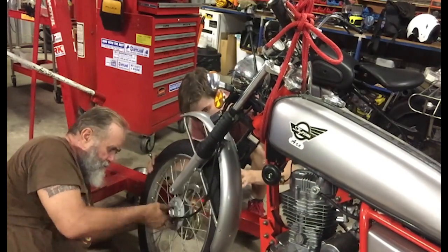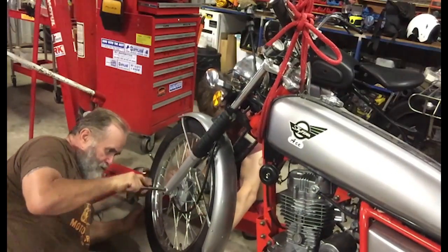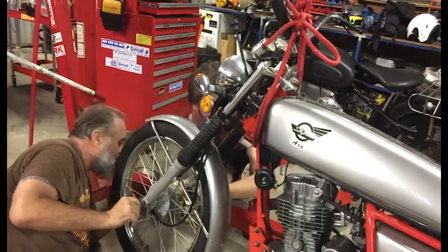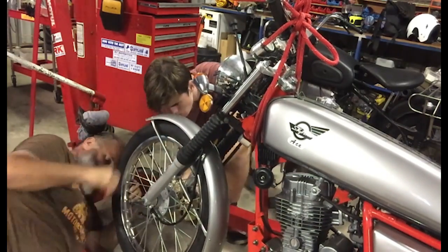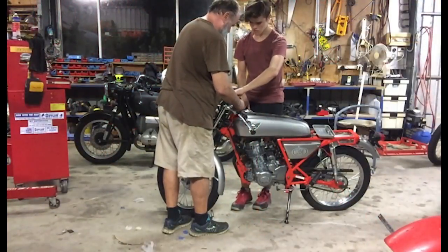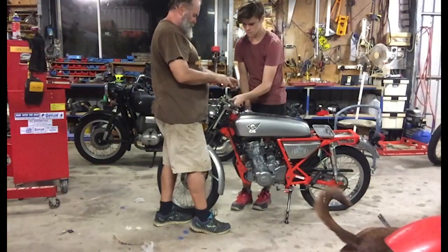Open up the brake pads, put in the speedo drive, a little bit of grease on everything to make sure everything slips together really nice. And I just couldn't get over how well this thing went together. The whole concept of getting a motorcycle delivered to your place in a box that you then put together, it's just an amazing thing.